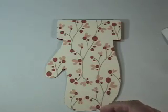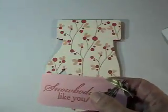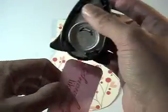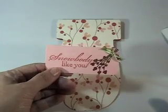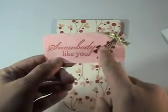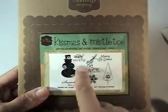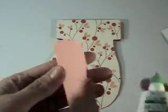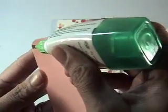The paper is from My Mind's Eye, and it's just really fun, and I like to put it with pink, Pretty in Pink I think it is. And actually, let me just tell you, I went ahead and rounded off the corners after I stamped it. The sentiment and the image you're seeing here, I got from the Ippity stamp set called Christmas and Mistletoe, and it's adorable. And this is actually part of my blog candy, so make sure to check my blog when you get a second.